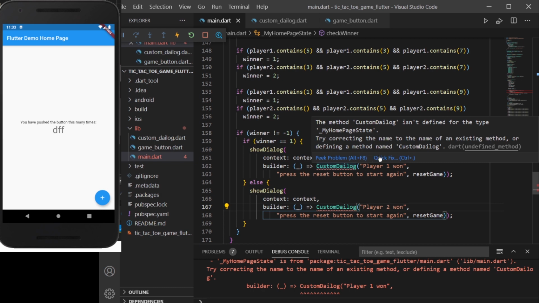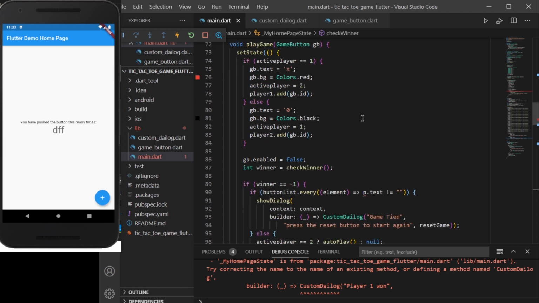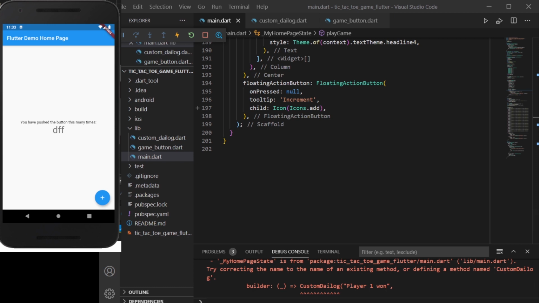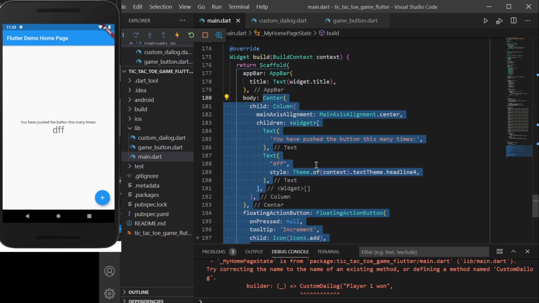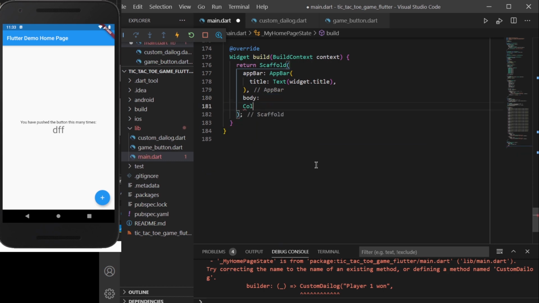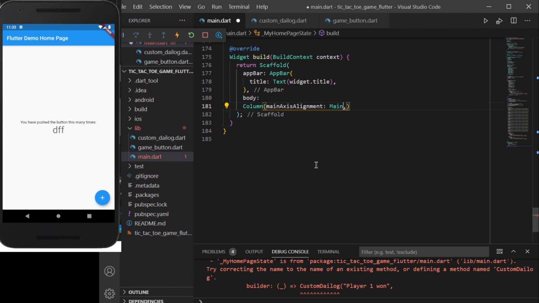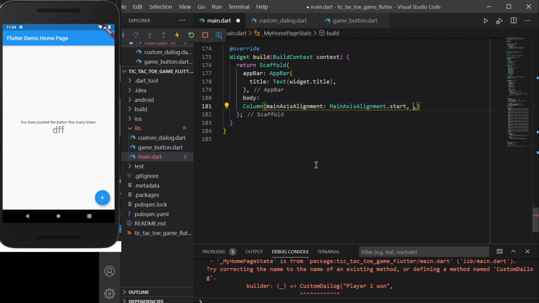So it has removed the errors for us. Now let's see. We are having an error here. So in place of the element, we need to pass P here so that this P.text is working fine. Now let's move towards the body part of our application. So I'll remove this floating action widget and the center body which was there, and I'll add a column. Inside this column we'll be setting the main axis alignment to start, and the cross axis alignment to stretch, so it will be stretching the cross axis alignment.